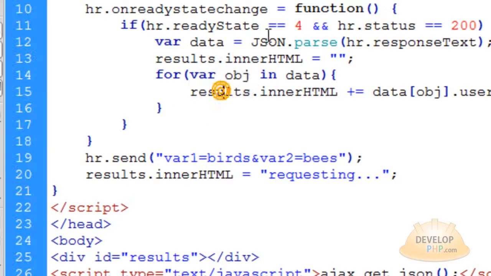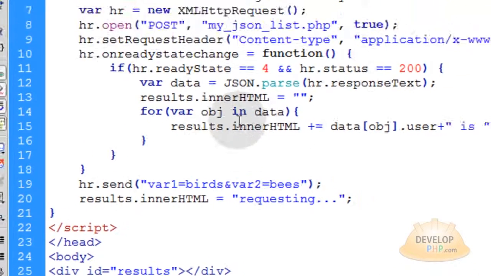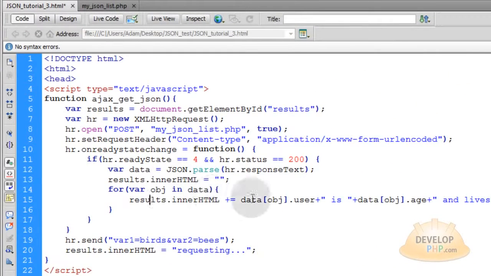So when the data comes back, we're going to still create our object the same way in this for loop. We're going to access all the objects within the JSON data, and instead of user, we're going to make this say property A, and age will make say property B, because we're just going to make a very simple object to return to our Ajax mechanism.